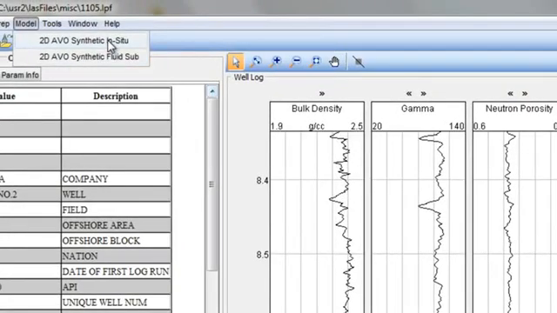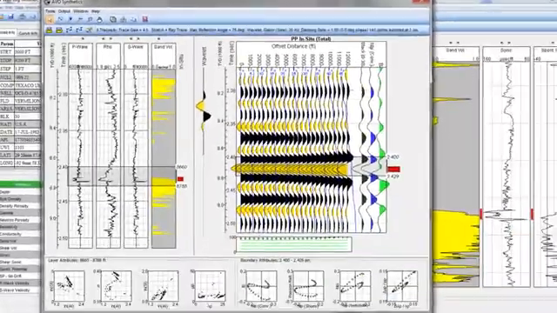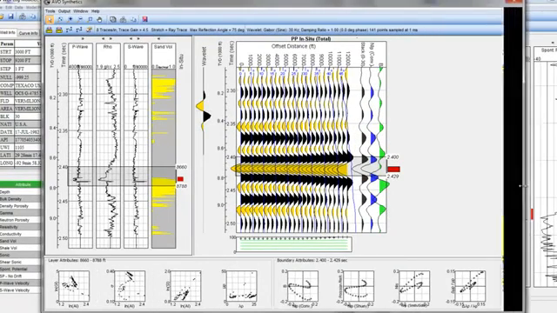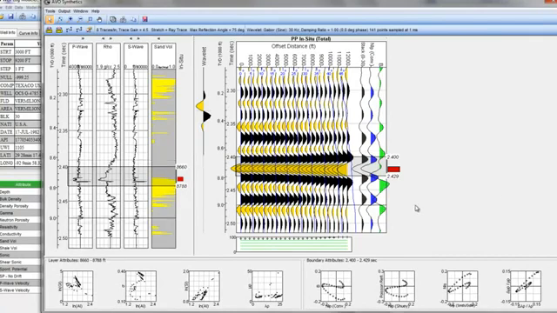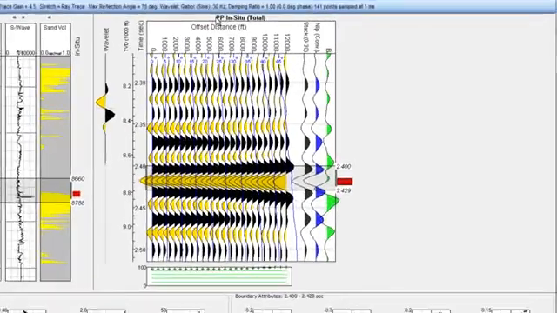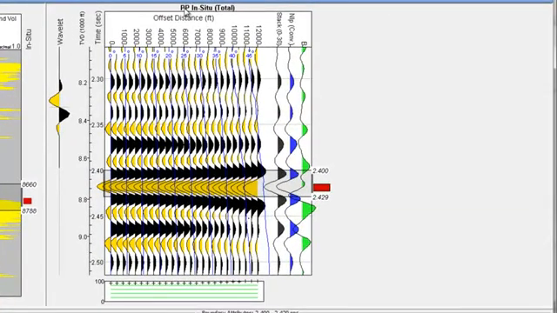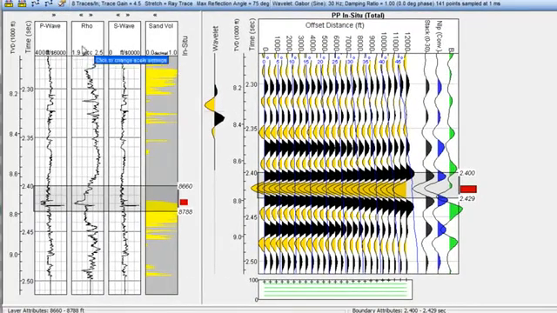Now, when we click on this, another window pops up, and the size of the window may vary depending on the size of your computer. What I like to do is stretch it out a bit. You'll notice that we've got a single set of AVO traces here, and it tells me at the top that this is the primary response for the in situ, and we're looking at the total response. We'll get into the various components that we can look at later. We also have some of the key curves shown on the left-hand side from the well log. We have the P wave, density, shear wave, and sand volume.